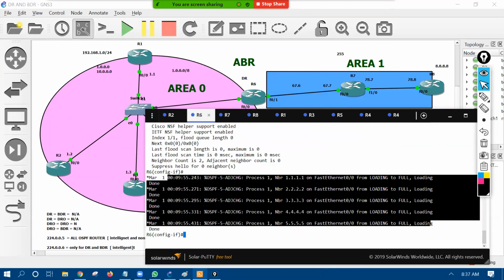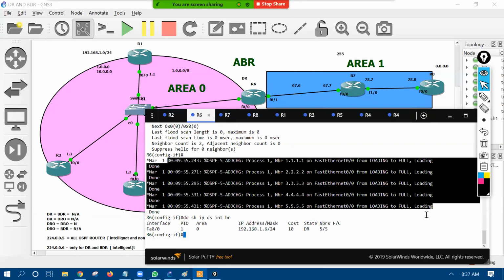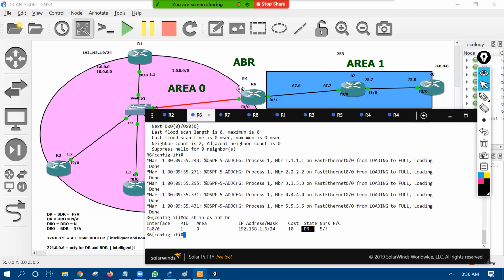And of course, R6 will become the DR, right? Do show IP OSPF interface brief, because R6 has a high router ID. Priority will get tied and they'll become the high router ID.